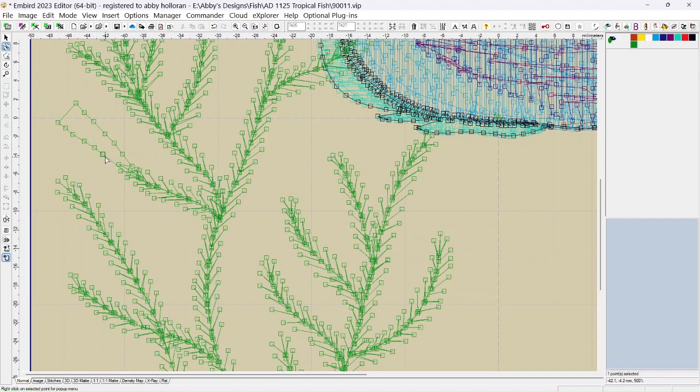So that's a way if you end up getting stitch points and then you get this extra line like this, it means you went the wrong direction. And so you can just straighten them out by pulling them out like that. And so I'm going to do a multiple undo here.